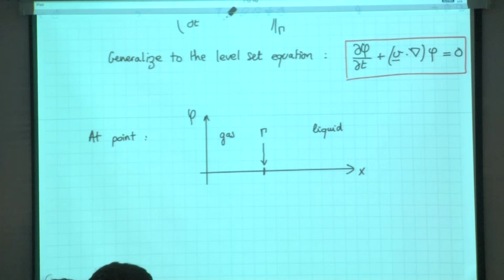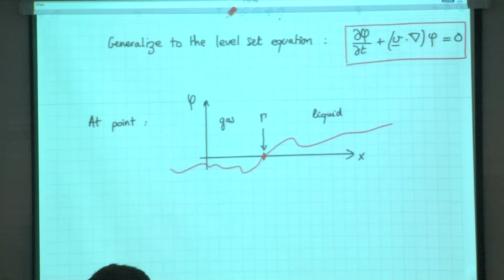what have we said so far? We've said that our function needs to be 0 right at that location. And then we said that it needs to be positive in the liquid and it needs to be negative in the gas. So that's an acceptable level set function for us to use. This is a completely acceptable treatment. So here, phi is equal to 0. Here, phi is larger than 0, and here phi is less than 0. That's all we've given ourselves.